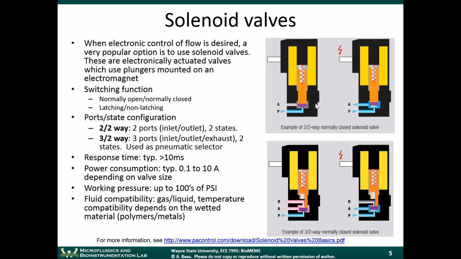Solenoids are electromagnets. Some of you have made electromagnets before in high school science experiments. In the case of a solenoid, the magnetic field is used to push the plunger back and forth. Examples of solenoids, by the way, are the door locks in your cars. Those are often run by solenoids. It pushes the lock in one position versus the other.